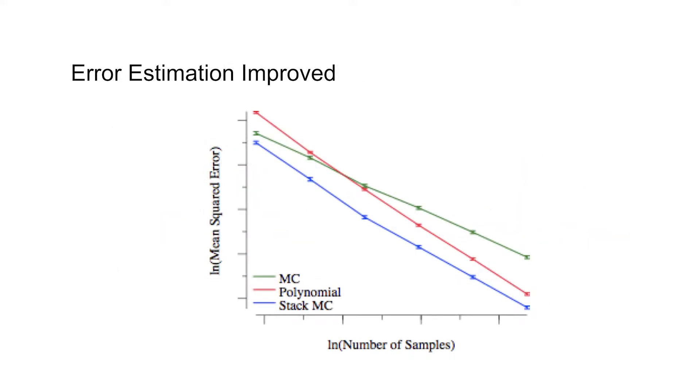And so if you'll pardon the one technical slide, the x-axis here shows how many samples we have. That is, how many times did we fly our airplane? And the y-axis has what is the error? That is, how wrong were we about our estimate given that number of samples on average? So in order to generate this plot, I ran this idealized procedure a large number of times to see how well it worked.